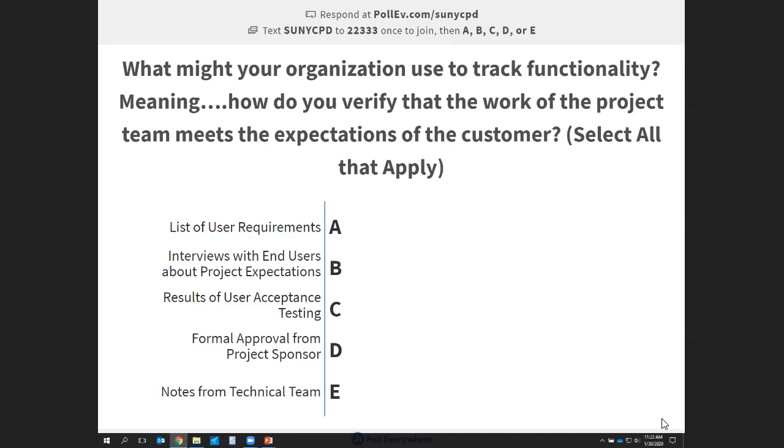Remember, I did say that one of the differences between level 1 and level 2 is that level 2 begins to track some type of either cost, schedule, or functionality. So what would be reasonable, or what might your organization use to track its functionality? How do you verify that the work of the project team will meet the expectations of the customer? And you can select all that apply here in this poll.